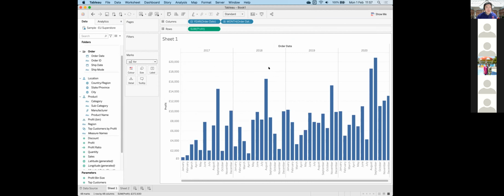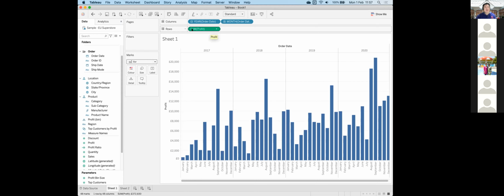Okay, we have a little bit of time, so maybe I'll talk a little bit about this. That's also quite important. As I explained before, the rows here mean the y-axis, which says profit. That's what we selected, but by default, it shows sum. That means it adds up the total values.